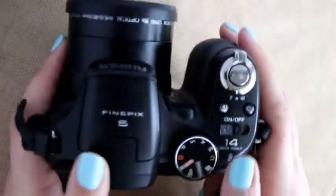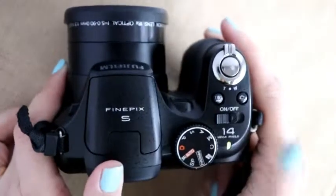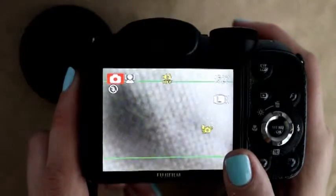So on the top of the camera, there's a little rocker switch that says on off. If I push it to the right and let go, notice I didn't hold it on. You see my lens telescoping out, it actually pushed off my lens cap. And on the back of the camera, I'm getting a display of what kind of picture I'm going to take if I press the shutter right now.